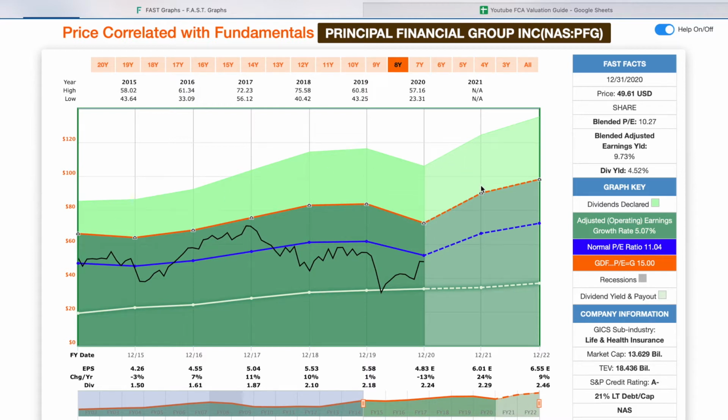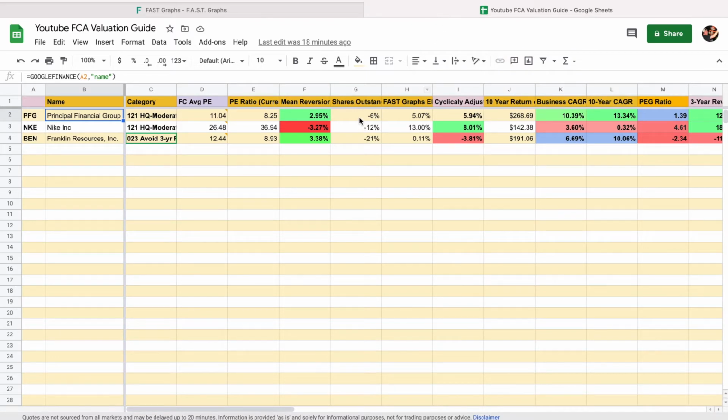I also like to adjust for any share buybacks that occur during this time, and I take into account these years where earnings fell. So I'm going to take into account the years where earnings didn't grow and they actually shrank. So the Fast Graph number doesn't do that. It's just kind of a straight up calculation. So when I do those, they bought back about 6% of their shares over this time period. I'll adjust for those shares that were taken out because that inflates the EPS. But I'm also going to assume that we recover one next year out of the recession.